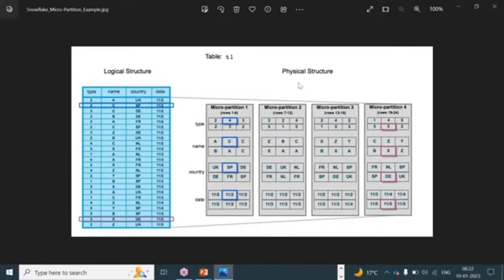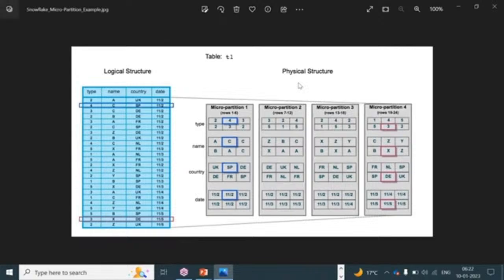So what is the benefit here? Suppose for one table you have n number of micro partitions, and the table's data is stored across them. If you are searching for a particular result set, instead of searching n number of micro partitions, it will go directly into the particular micro partitions and retrieve the data, so that you can reduce the execution time of your SQL code.